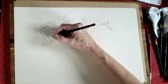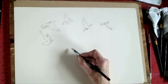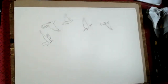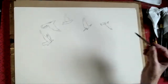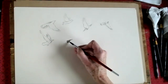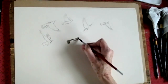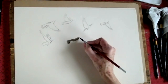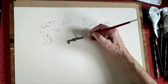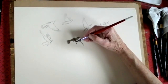So, drawing some of these raggedy shapes, and then maybe picking up a brush and starting with the grey. I'm trying to do a similar thing but just with a brush. And moving the brush in any direction which seems to be helpful.